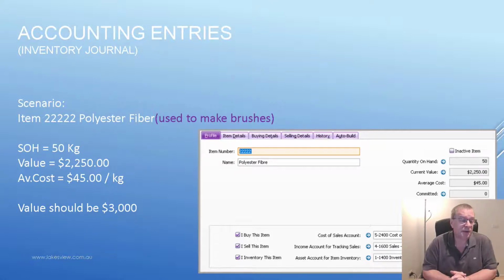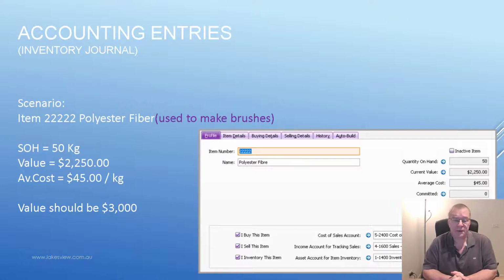So the stock on hand is 50 kilos. The item is sold in rolls and it's weighed in kilos. So we've got 50 kilos on hand. It's a value of $2,250. And so the average cost is $45 per kilo if you divide the value by the quantity.